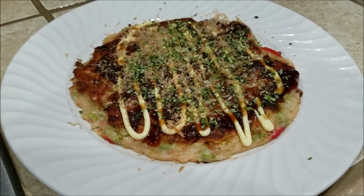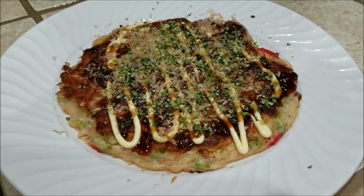Today in Kyoko's kitchen we made okonomiyaki.